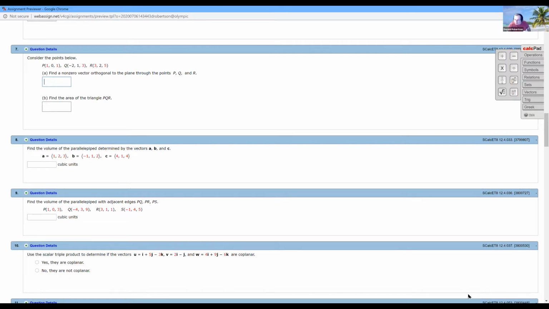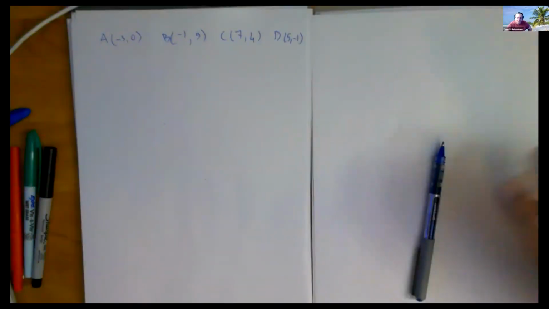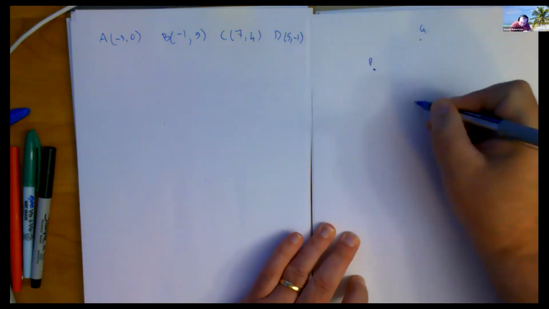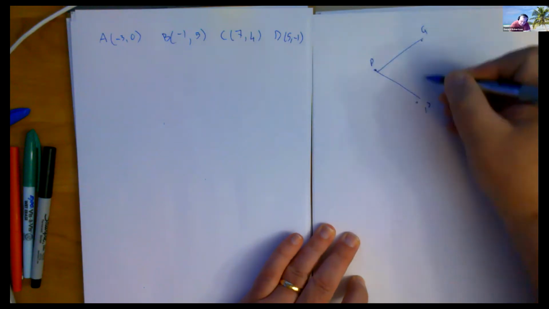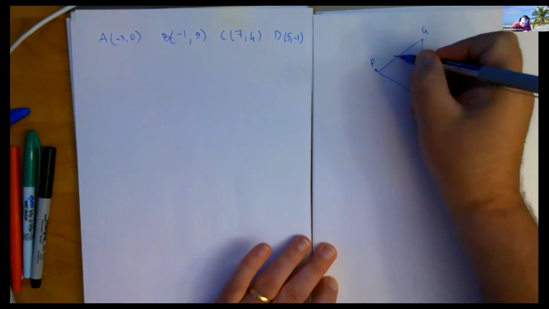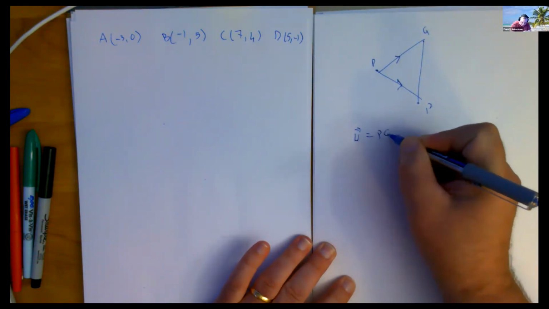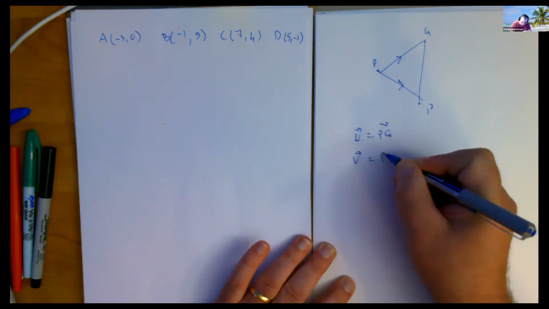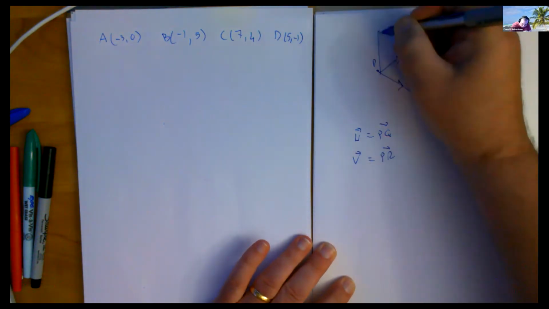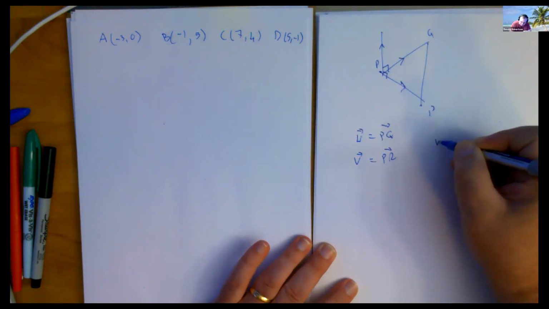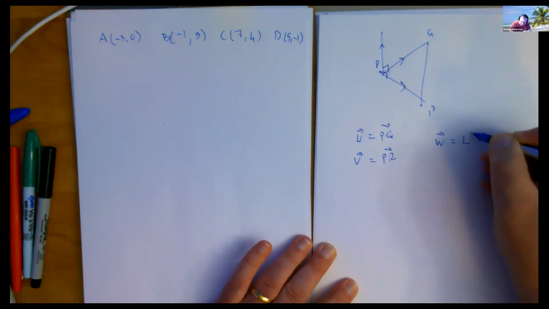Actually, maybe you can't. Let's just jump back and then I'll do that other question while we're at it. Okay, imagine this is P, this is Q, down here is R. If you find the vector PQ and PR, we'll call u the vector PQ, and v the vector PR. Won't the vector that's orthogonal to them, which is what question A was asking for, I'll call that vector w. Don't you get that by just finding u cross v?